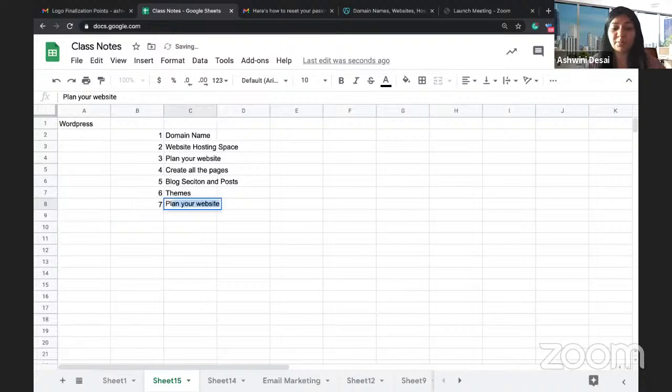Then I'll teach you what plugins are. Plugins are the small functional additions that you can make to your website. Plugins also help you to improve the look and feel of the website by adding small design and functional aspects to your website. So I'll teach you quite a few plugins today, as the time permits.